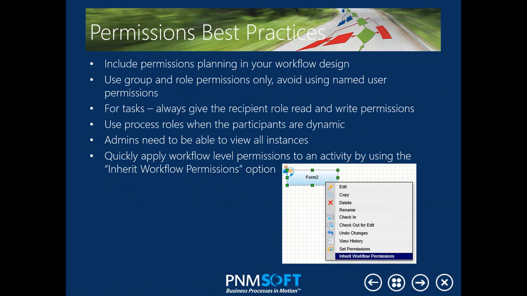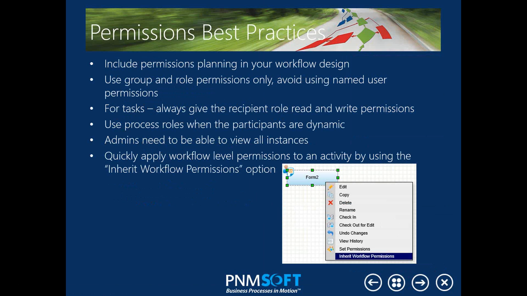As you saw, role permissions are very powerful, very useful, makes life a lot easier for you. For tasks, always give the recipient role read and write permissions to ensure that they can always complete the tasks and avoid any problems with permissions on tasks. Use process roles when the participants are dynamic, when tasks are assigned based on a process role or an expression or something like that.